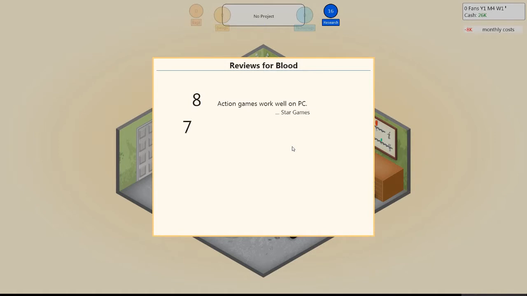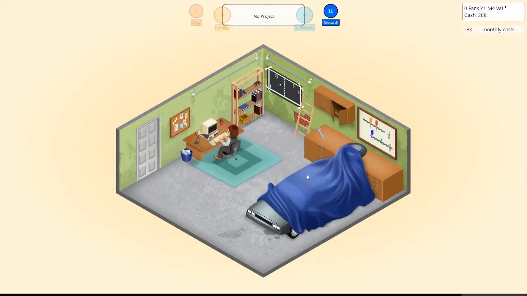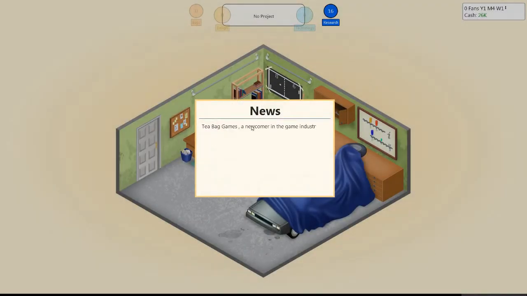Oh, an 8, that's really good. A 6? Wow, I went from an 8 to a 6, come on. Usually they all review the game in around the same area. So a 7, 8, 6, 7, 7. Not bad, not bad at all. Not bad for the first game.